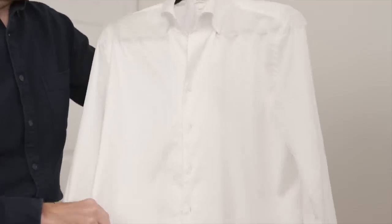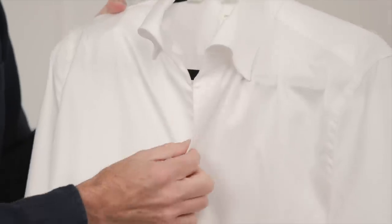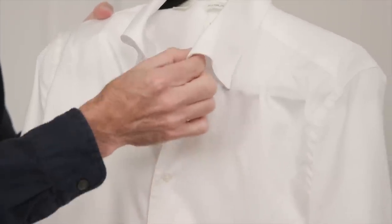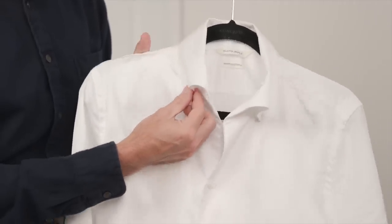Here is a simple white button-up shirt made with Egyptian cotton that is incredibly soft. It's not actually quite that simple though, because it's not meant to be buttoned up all the way — it doesn't have a button here or up by the collar. My favorite feature of this shirt is the collar: it's a tab collar, and I really like the shape it has when it's buttoned.